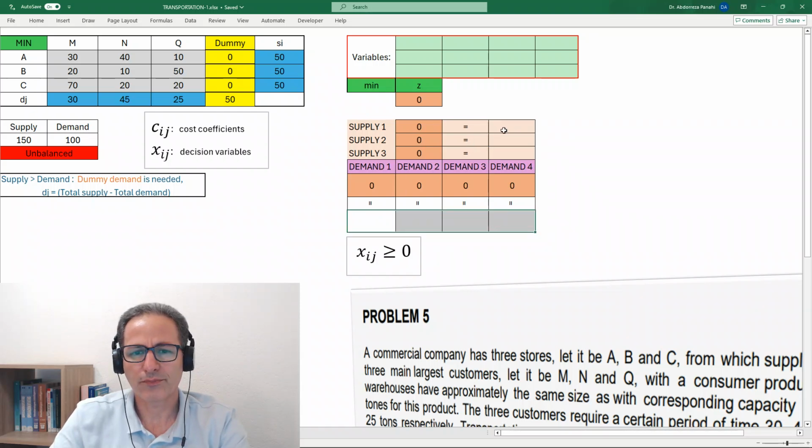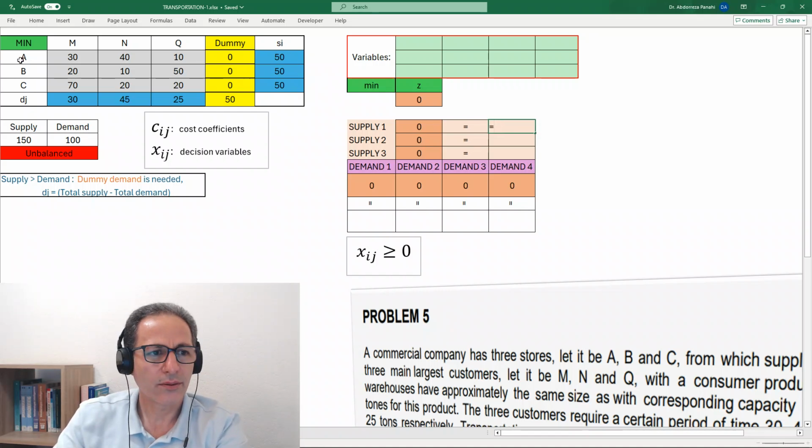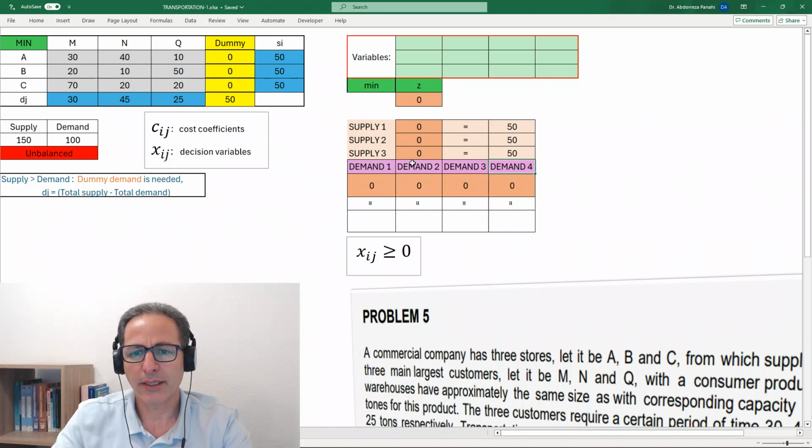This 50, let me delete them all again and bring them back. So here I have the first source. In the first source I have this much. I can just write equal, click on that. Then since we wrote the rule, I can copy for the others, and you can see that if I click here, it's exactly that 50. So we are bringing correctly. And here also I have this demand.